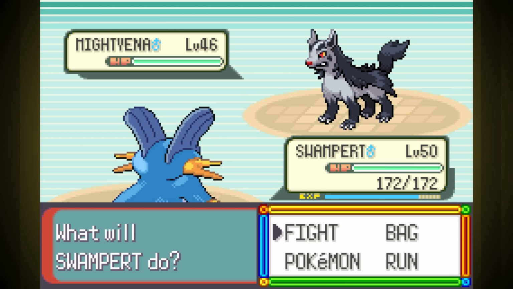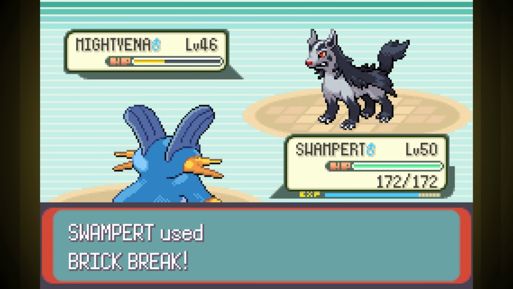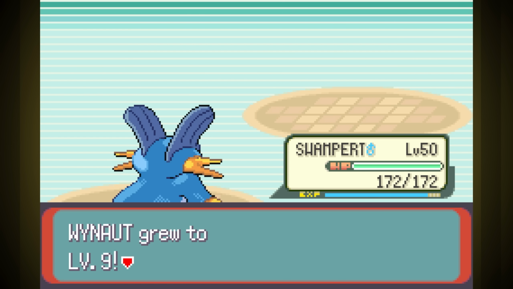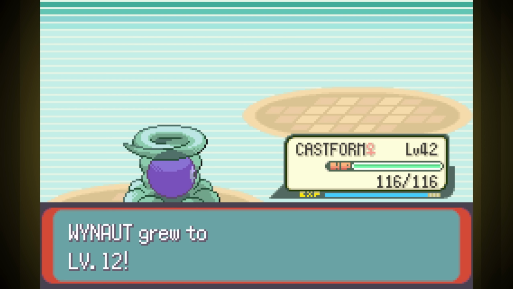Let's do this. First is Dark Trainer Sydney. Right away, it's Mightyena, so we lose some attack due to Intimidate. That makes our Earthquake a bit weaker, but we still just hit that and Brick Break to take it out before it could hurt us, since all he did was use Sand Attack. I switched to Cast Form because I'd be crazy to keep Swampert in against Cacturn, and we took it out pretty quickly with Hail and Weather Ball.